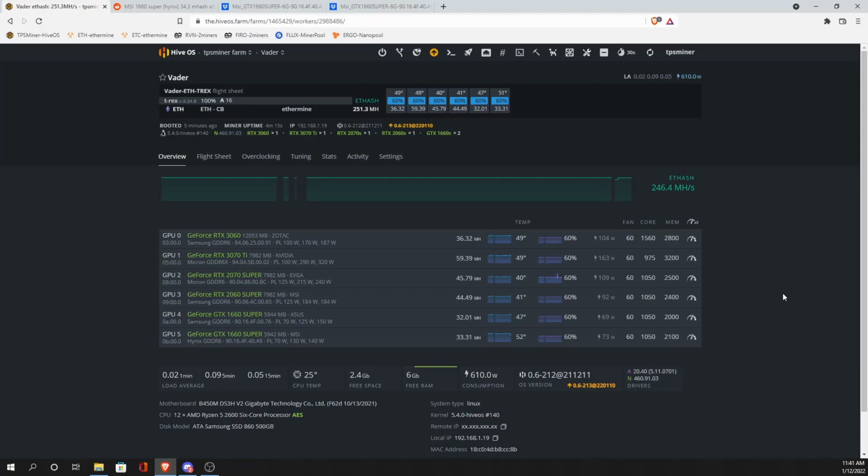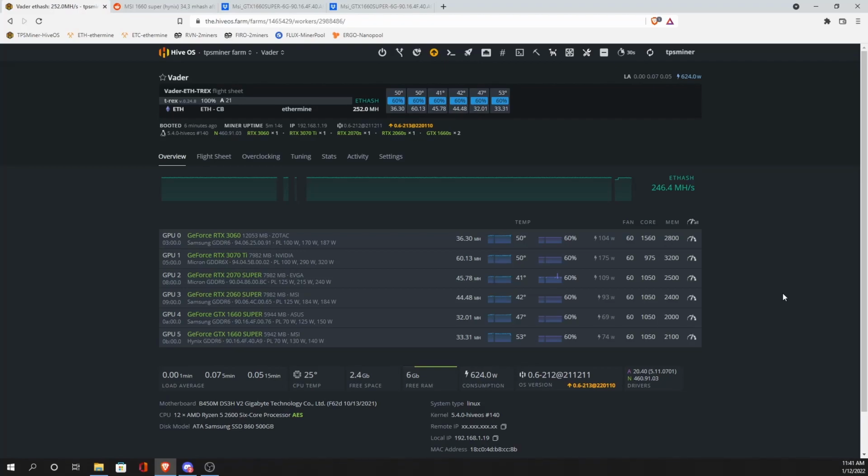Let's talk a little bit about some of the other consequences of making this update. So I mentioned before there have been rumors of people seeing their temperature not being reported or their power consumption not being reported. We don't see any of those issues, but one of the things that has happened to my Asus 1660 Super is one of the fans has stopped working. So I did go back to the original Asus BIOS, as I'd mentioned. You saw that we were running that Asus BIOS at the beginning of this video, and I did confirm that when I switched back to the Asus BIOS, the fan did start working again. So this isn't an issue of a fan failure.